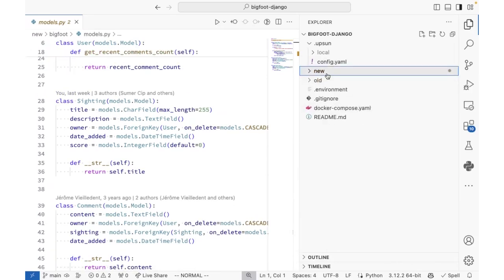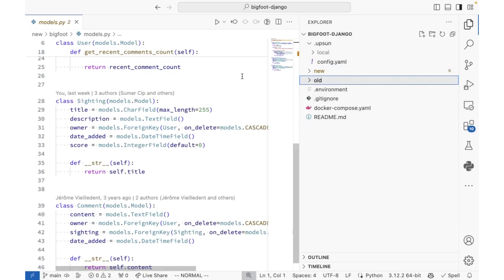This application is completely identical with the old one. The reason that I have two applications here is that it's not as easy to showcase problems that will happen when we change versions. So instead of trying to be fast enough to catch these through deployments, I'm going to deploy two applications, the old one and the new one, at all times, so we can see all those problems in real time. The old one is the one that we are going to start working on, and the new one is the one that we're going to start adding features into.